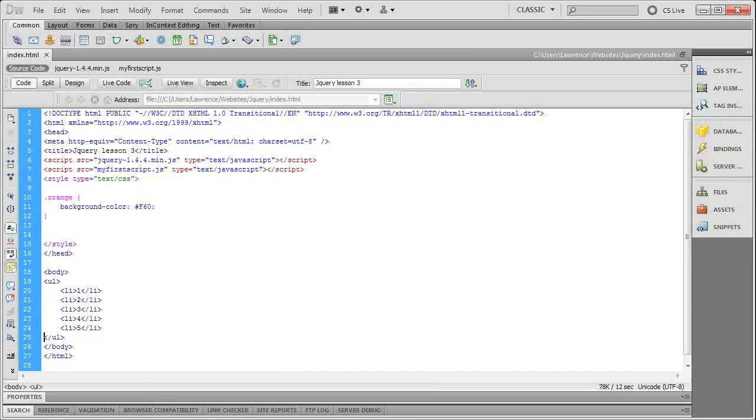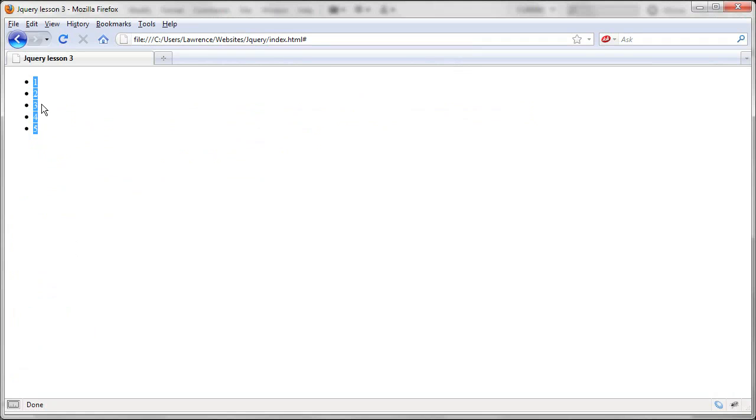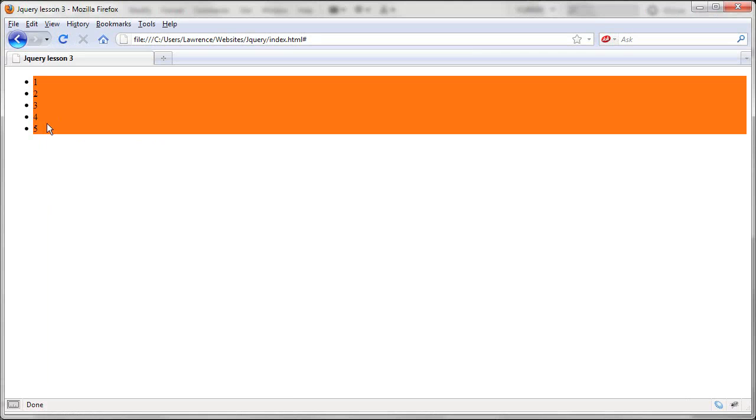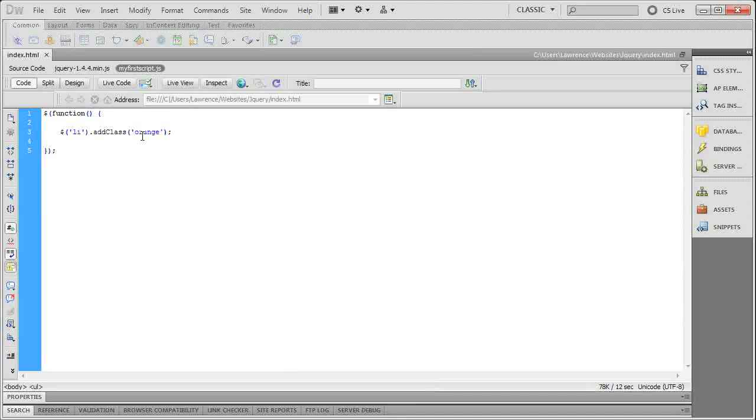elements. And what the slice method allows us to do, unlike the other methods, is select a range of elements. So first I'm going to start a new statement, select all the list elements inside of there, and add a class of orange to those again, end that statement with a semicolon as you do, and hit refresh. Now you can see that it's selecting all of the list elements on the page. Now what I can do is add a slice method in there.